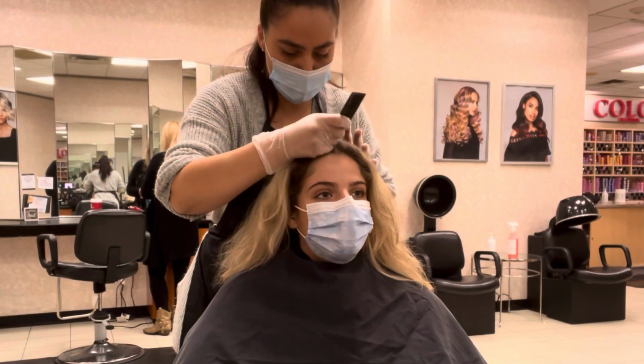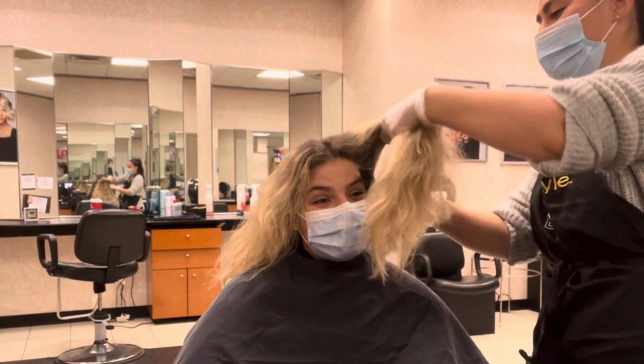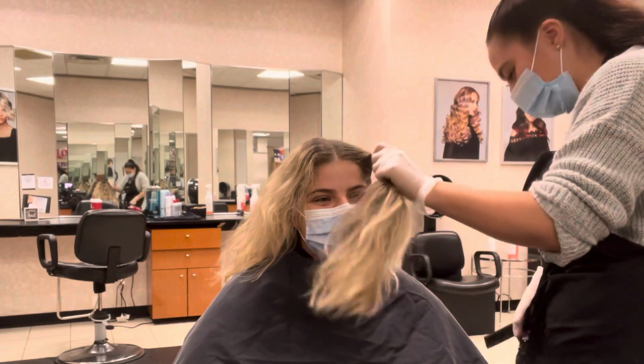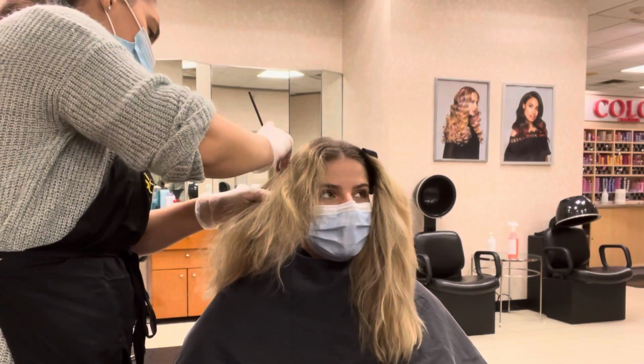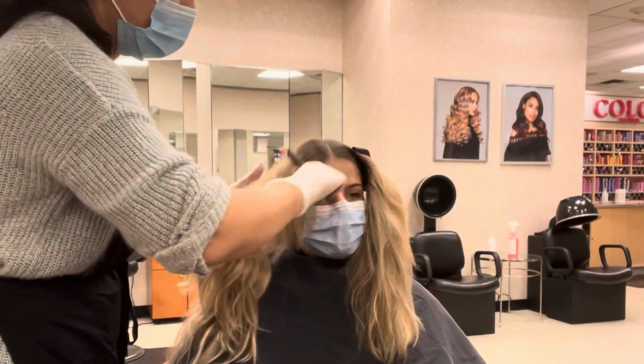So the first thing that I do is I'll part my client's hair, and this client likes to part her hair in the middle, or she'll go either way with it, so we're going to be sectioning in the middle for this client. I section off the sides of her hair, and I go from where the crown is to behind the ear. I just draw a straight line down, and then I section off the sides to get them out of the way for now.